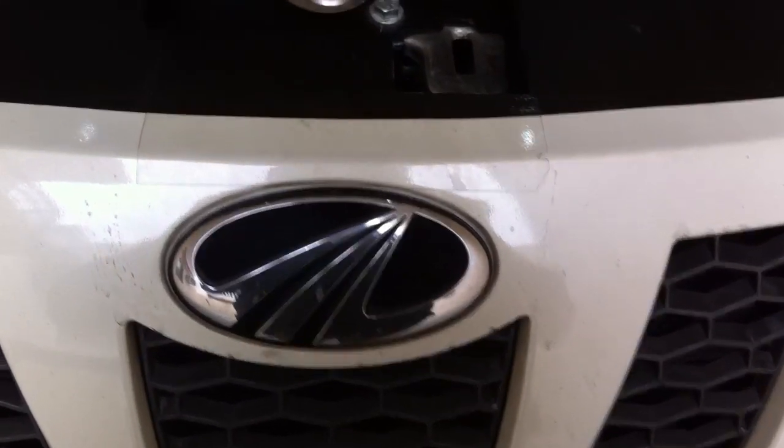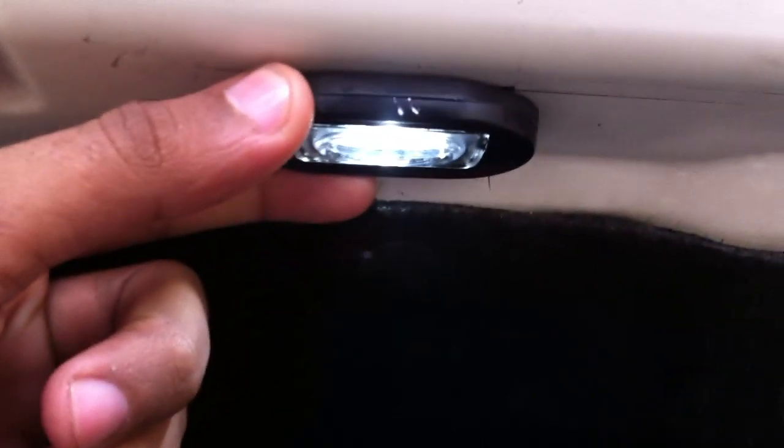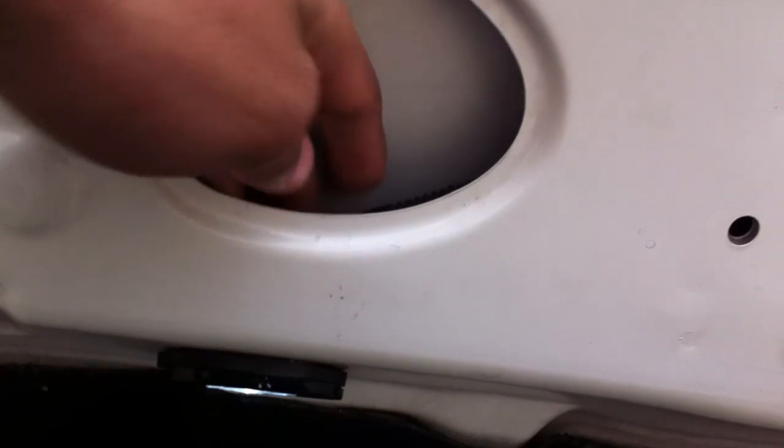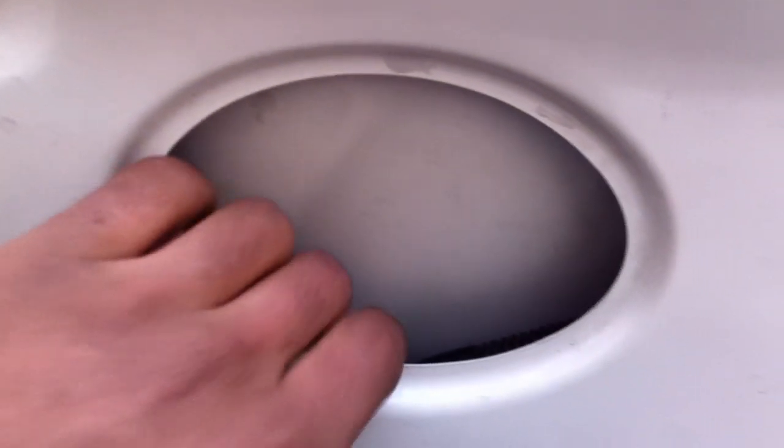Lights in hood of XUV-5W. Friends, this is the engine cabin which you are seeing, and I have fitted lights here. This is one light and the other is here. I have selected this place because it is easy to fit lights and put hand for wiring, and easy to access the locks of the light. I can easily unlock by putting hand in this hole so that the light can come off. You can see, it is easy.